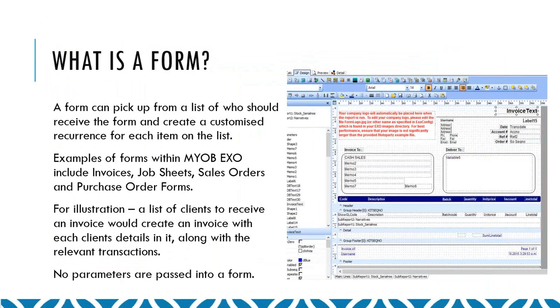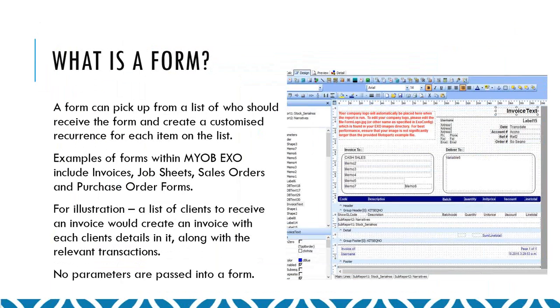It sounds really hard to understand, so let me put this in a simpler way. A list would be, for example, your debtors list. The form in itself could be your invoices. Through the list, an invoice will pick up the debtor information, the client's address, their name, and it will pass through any transactions on the invoice. So it keeps it very, very related to the client.